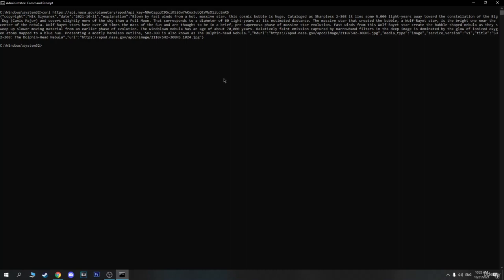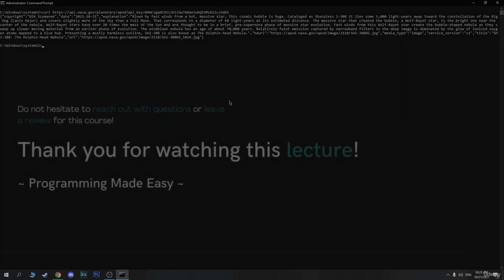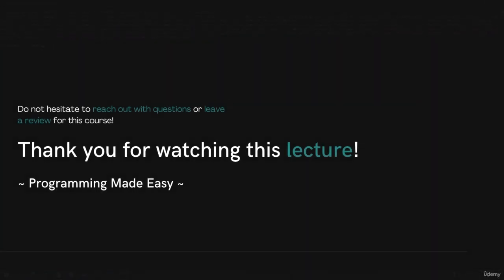So this was about how you can make a simple request with curl on your personal machine. But in the next lecture, we are going to also take a look at how you can make this request within a new program that's called Postman.